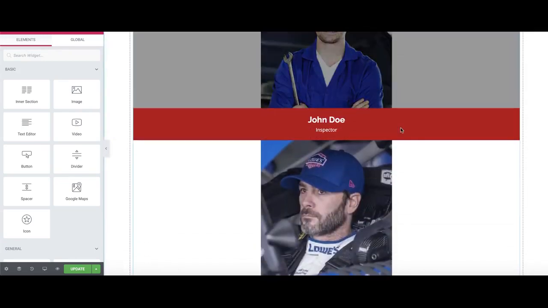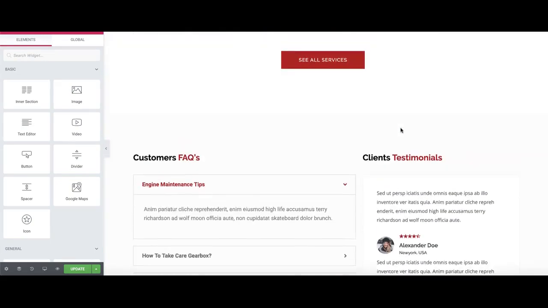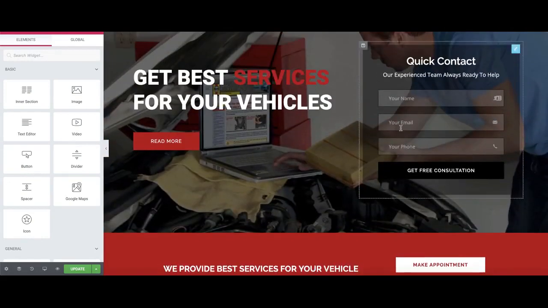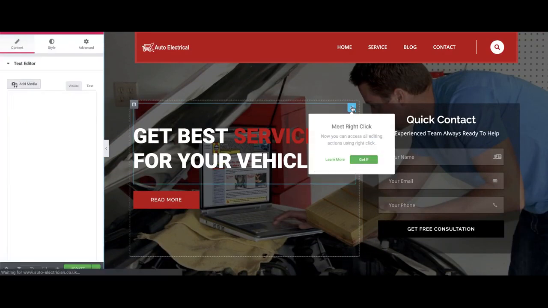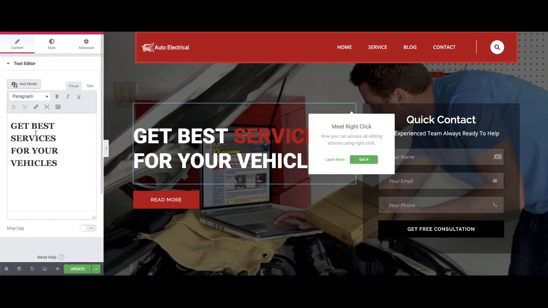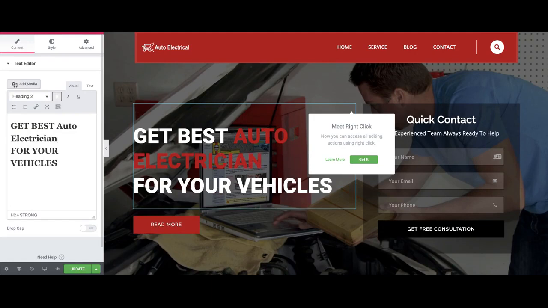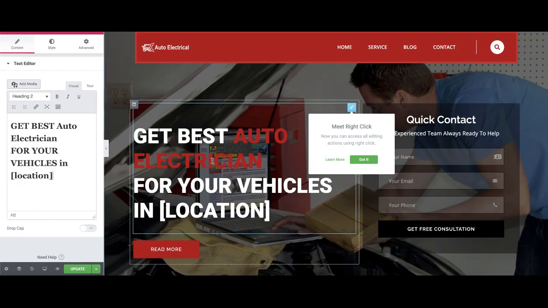Well, that's nothing amazing at the minute, but obviously just give me a few minutes to continue. Right, so the first thing we're probably going to do here is make some edits. So what I would want to do initially is click on Edit here. Get the very best auto electrician in location.